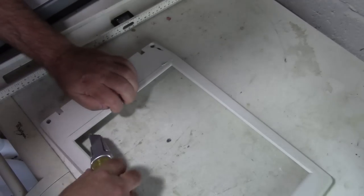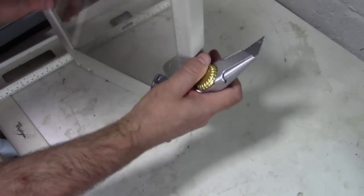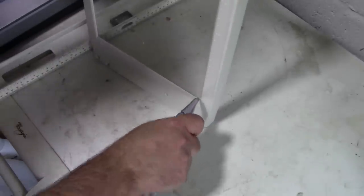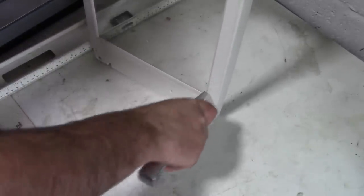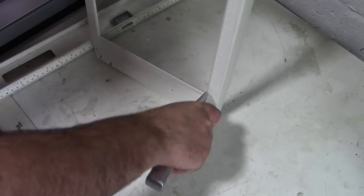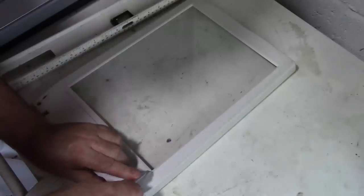Okay, I can feel I've cut through to the glass there now. So actually now it's just a case of cutting down there. I need to be very careful now that I don't crack the glass, because that would be a real shame, since we seem to have actually done what we set out to do here.